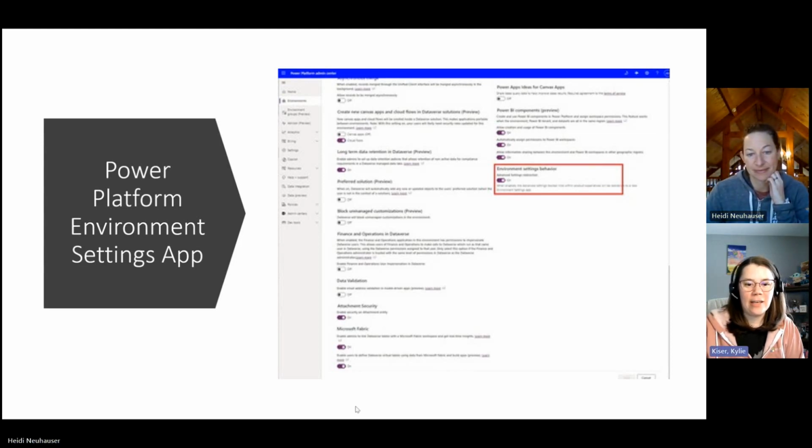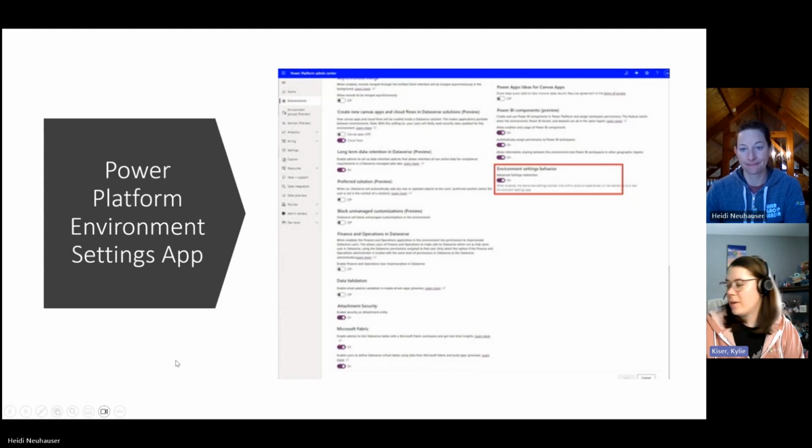Yeah, and that's a good reminder. If these are things that you are interested in, that you like and you want to see, make sure you are turning them on, that you're playing with them, that you're providing feedback, because that will help show Microsoft that these are things that are valuable and keep the investment there. Yep. Turn on the public preview in a lower environment. Don't turn it on in production, of course.